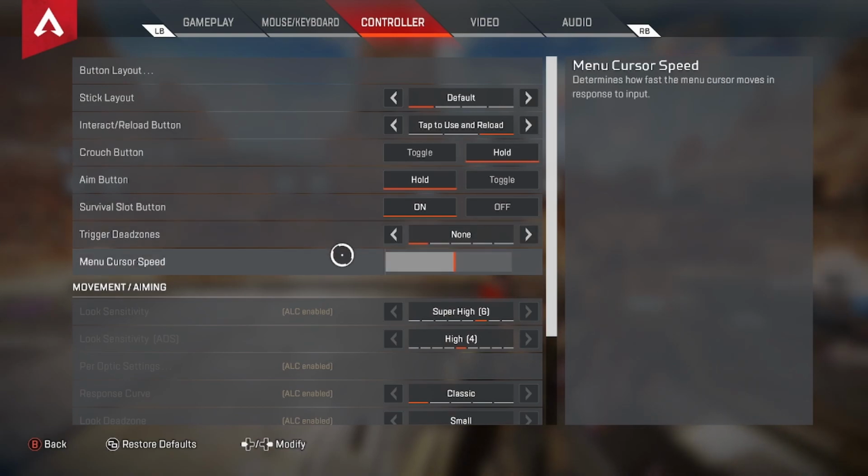Menu cursor speed, this one's important, and you've got to really try and dial this one in because this will help you navigate through death boxes. When you're navigating through a death box, you want to get the right sensitivity for your menu cursor speed so you can shield swap the fastest. If you're always going past the shield, or you're not getting to the shield in the amount of time that you want, then either your sensitivity is too high or too low.